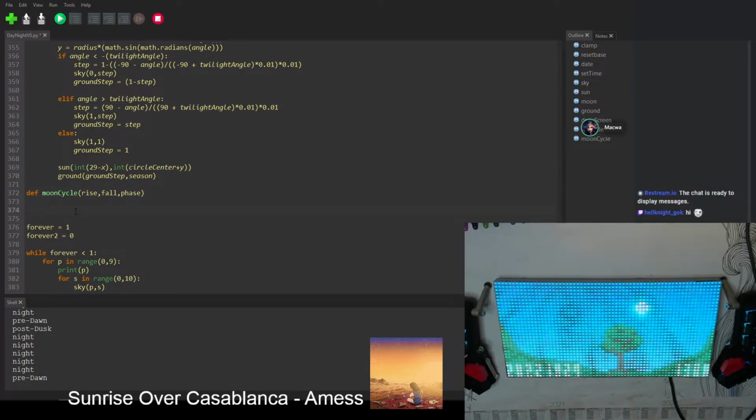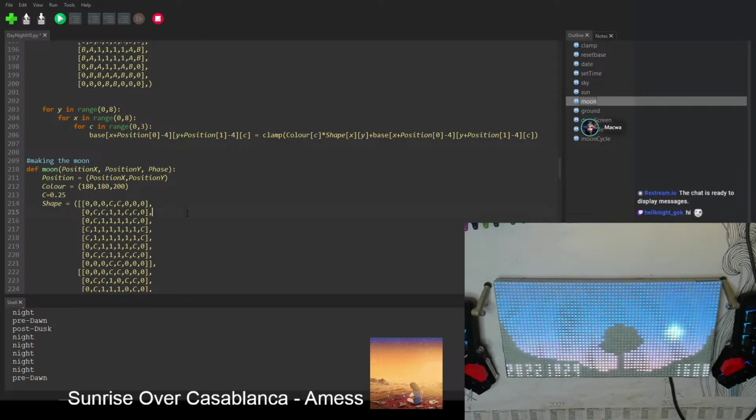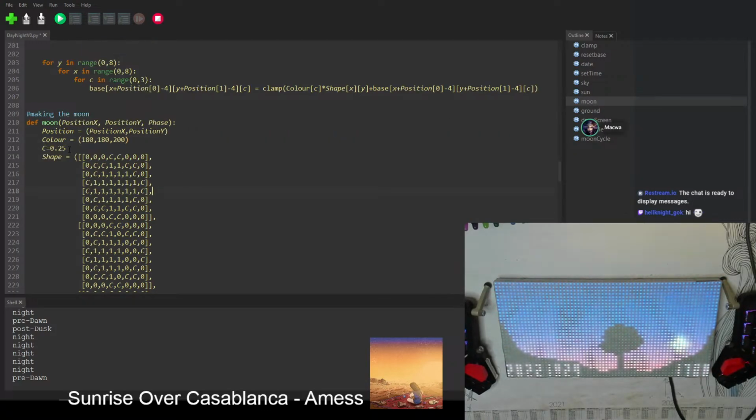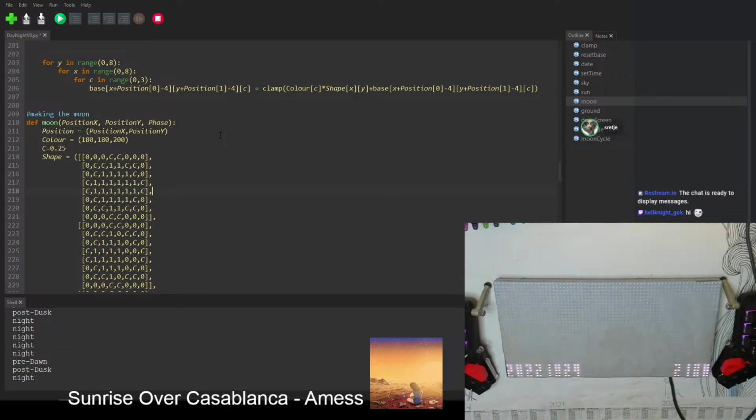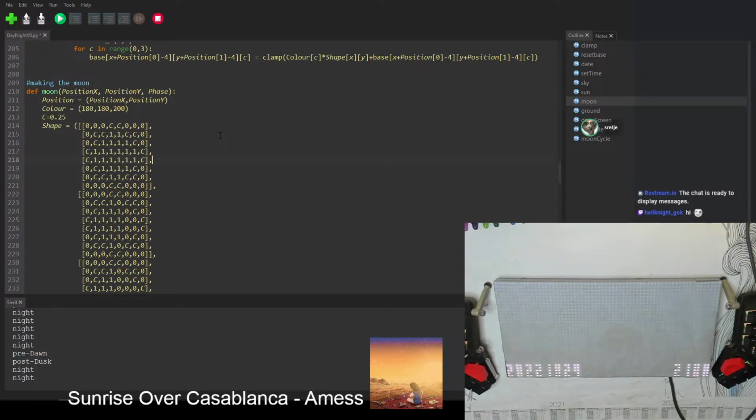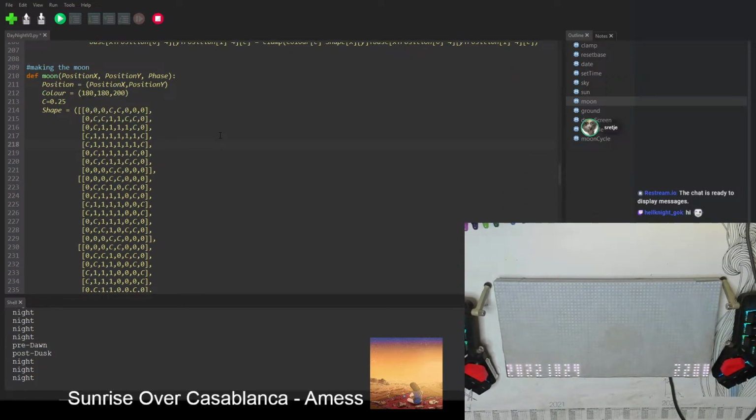Because this function will calculate what the moon is doing, and then will send all that information to the function of the moon that states, okay, this is the position of the moon, this is the phase that it's in.